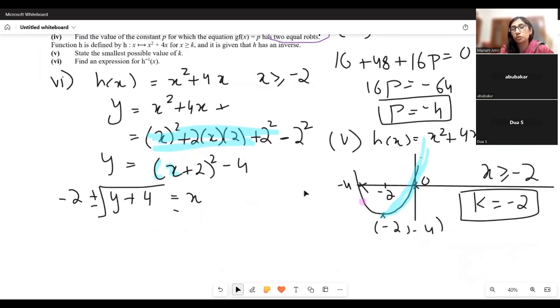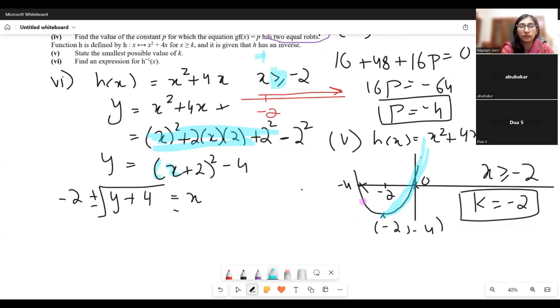Now you can either choose plus or minus. Which one do we choose here? Plus or minus? माइनस. प्लस, क्योंकि ग्रेटर देन -2 है. ये देखो -2 से ग्रेटर है, तो वो ज्यादा पॉजिटिव वैल्यूज है ना. -1 के बाद 0, 1, 2, 3, 4. जब ग्रेटर देन इक्वल्स टू होता है ना, तो आपने पॉजिटिव करना होता है. जब लेस देन इक्वल्स टू होता है, तो आपने नेगेटिव करना होता है. सो सिंस इट्स ग्रेटर, बिकॉज ऑफ दिस यू चूज प्लस.